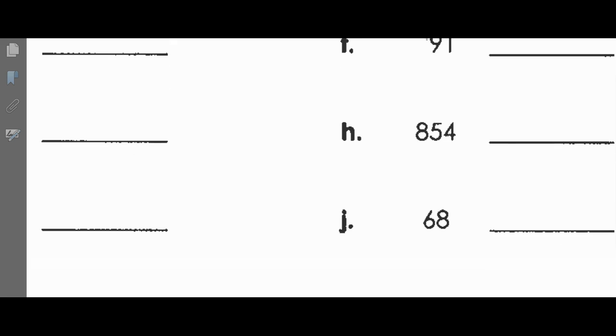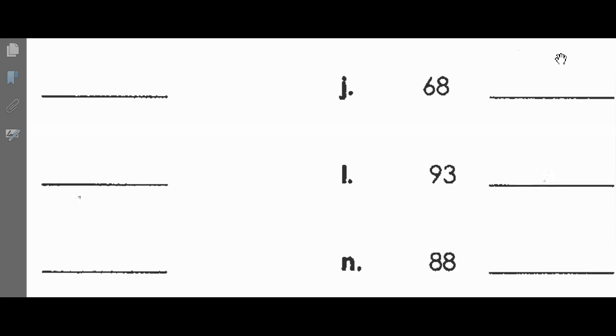Okay? All right. Let's look at this one right here. Let's do this one right here. 68. Okay? What number is in the tens place? Well, remember, I started with ones, tens, right? And then I have hundreds, which I don't have anything. And then it's thousands, which I don't have anything. I only have 2 digits, though.